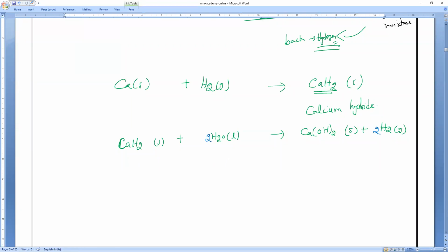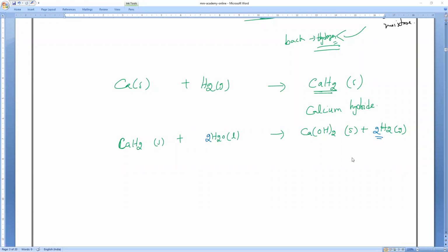I have started with oxygen. Here oxygens are 2, but here oxygens are only 1. So I multiplied with the 2. Then hydrogens become 2 2s are 4, 4 plus 2, 6. But here only 2 plus 2, 4. So I multiplied here with the 2, so that there also becomes 6. Am I right, guys? Do you understand? That is what you have to remember. Any doubt, please let me know. Clear, guys? Yes, sir.